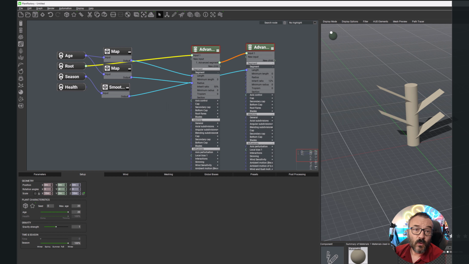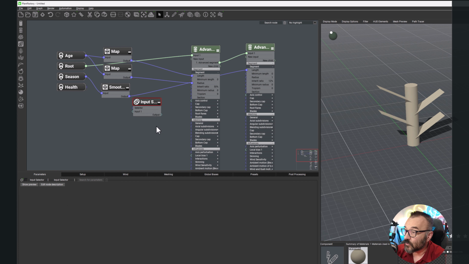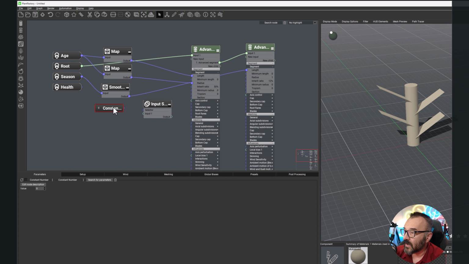For this, we're going to add an input selector. Let's right click, go to our combiners right here, and we have our input selector. Sometimes the input selector is very hard to understand, how it works. I'll show you the easiest way to work with different inputs and understand how they perform. For this, let's right click, go to constant, and add a numeric constant here. I'm going to copy and create 3 numeric constants.